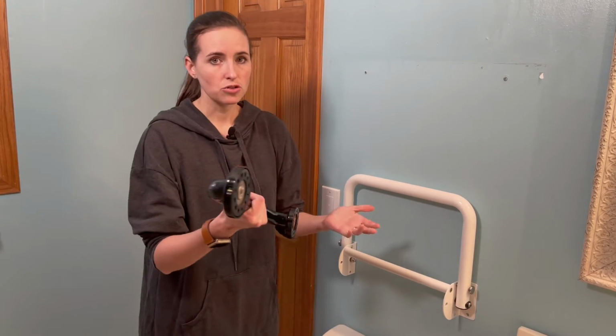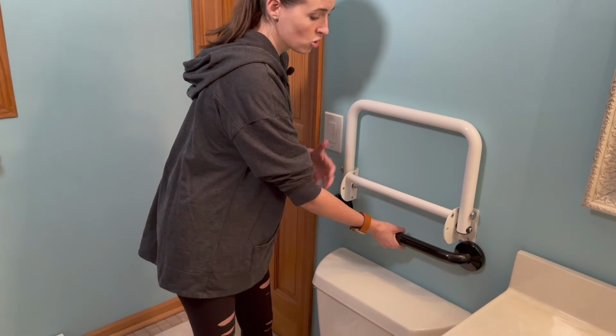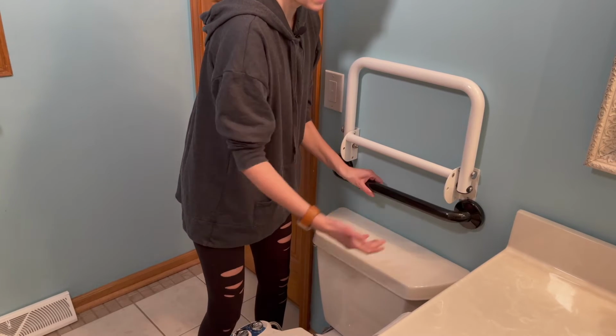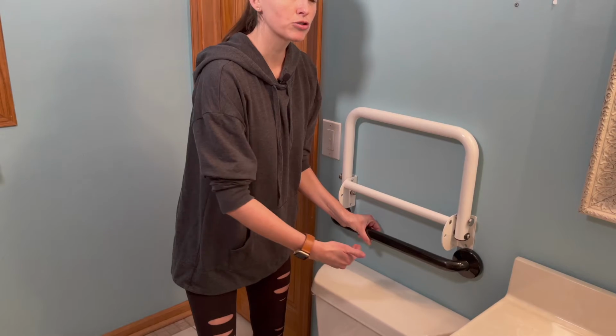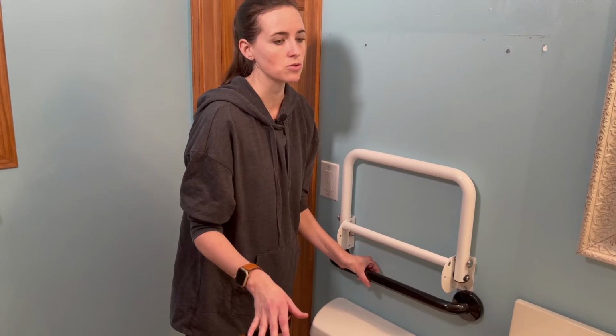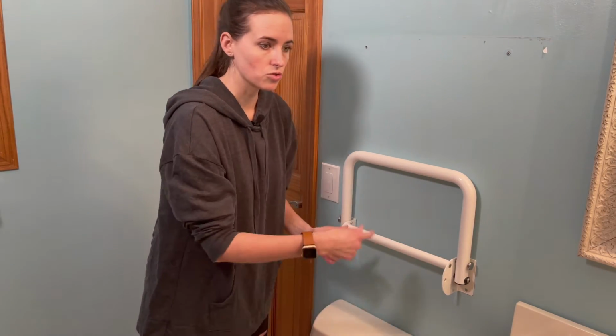Now, many people have probably seen the standard grab bar mounted behind a toilet in this type of position, which is great and can be used, but it has some limitations. It's quite far away from the user if you're at the front of the toilet. So unless you're approaching from the side, the posterior or back of the toilet grab bar can be a little tricky to use. So that brings us to the Ponte Giulio drop-down grab bar.